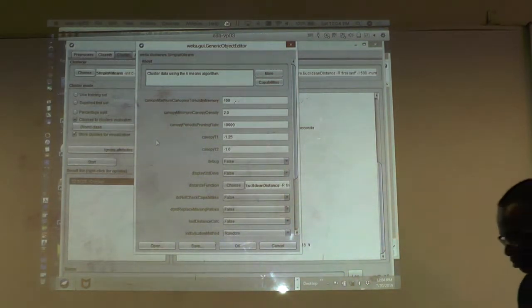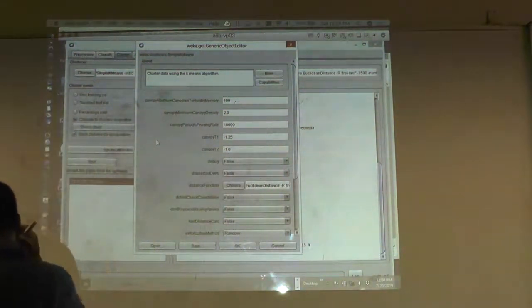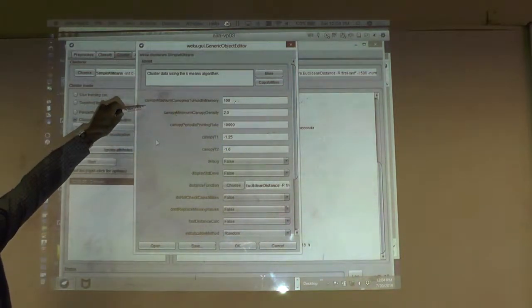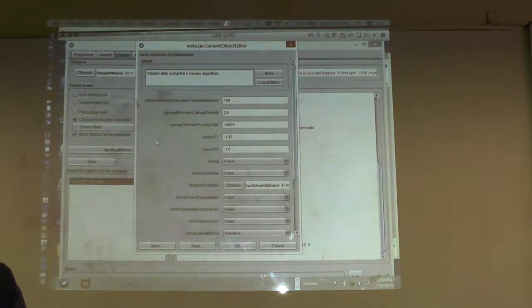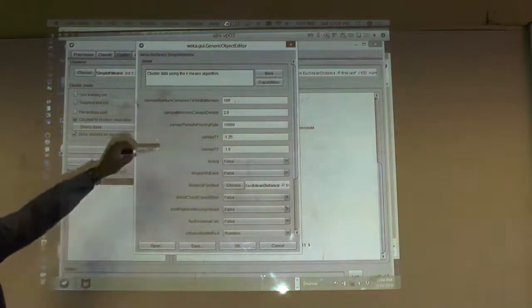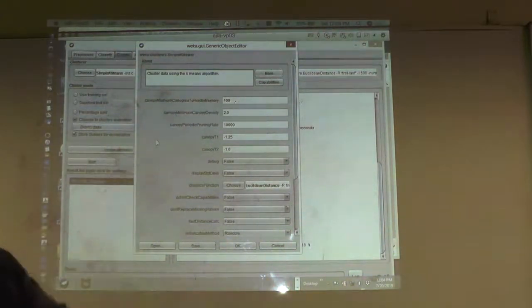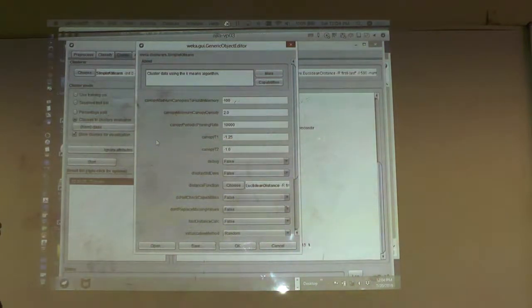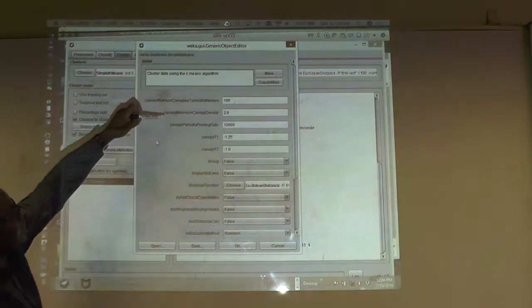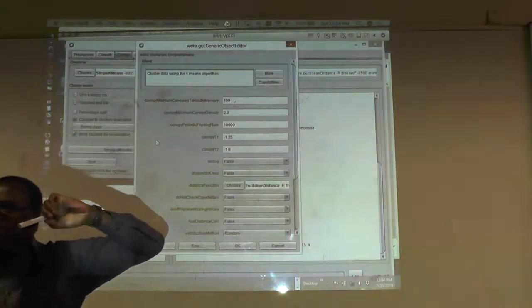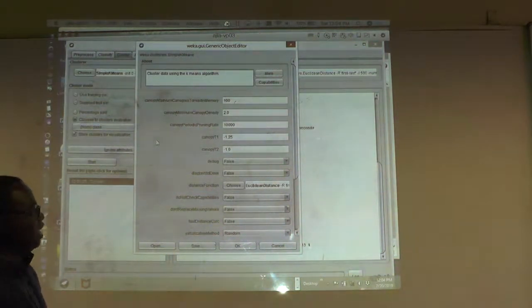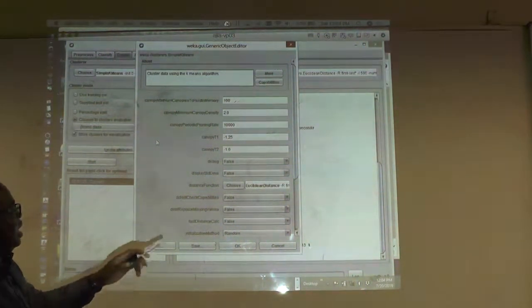We're not going to change the default. I just want to show you certain things. As you can see, maximum number of canopies in memory, you can make it 100. You can reduce it, you can make it bigger depending on the size of your data. But forget about that. Canopy periodic pruning rate is 10,000. Another one that is more or less like the rate of learning, similar to that. But density here is put at 2. We're not going to touch that. We'll run the algorithm and see later on.